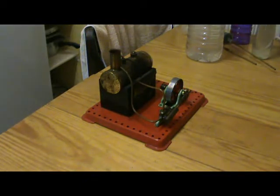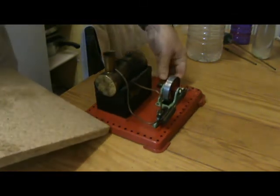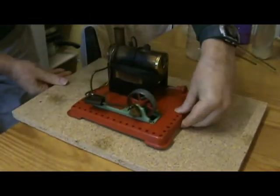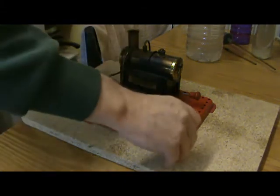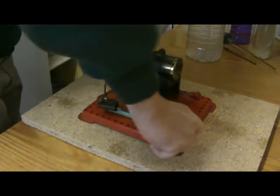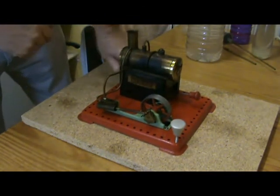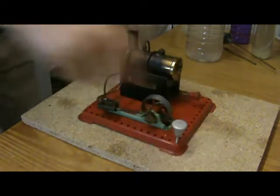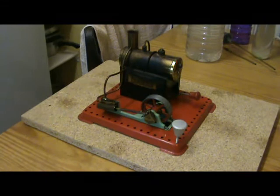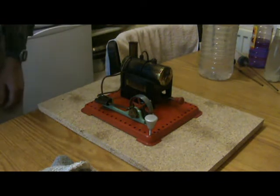The pipe goes down through the flame of the burner. Now, I seem to remember this one does have a tendency to walk around. So what I'll do, board, and I've made up a couple of hold down pins. That should discourage its wandering tendencies. I can hear the water just coming up to boil now, so it won't be long.